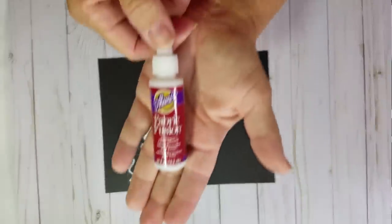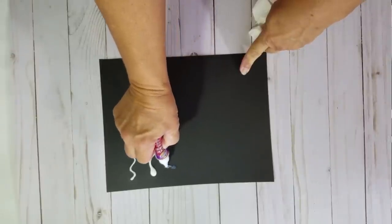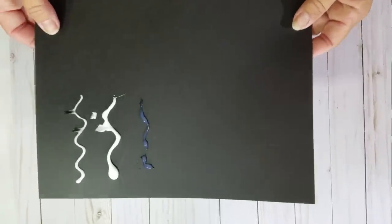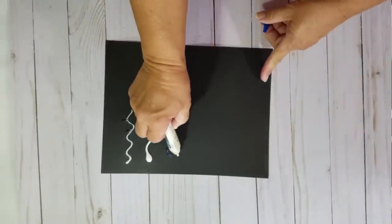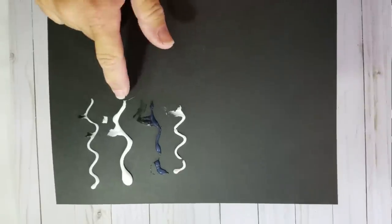In this same family are fabric glues. There are several different formulas, so make sure you're buying one that matches your needs — some are temporary, some are permanent. The one I have is also the Aleene's brand, and I was surprised it's more of a crystal versus white color, but this is great if you don't want to pull out the sewing machine. As you can see, it comes out with the same consistency as white glue, just clear. The last one in this family is a liquid adhesive by Craftology — also a white glue but very thick, more for adhering embellishments onto clothing.